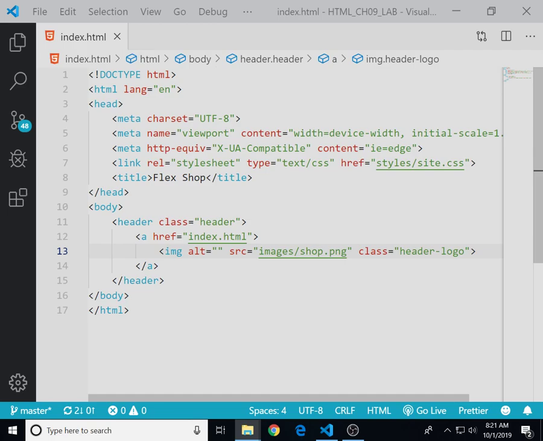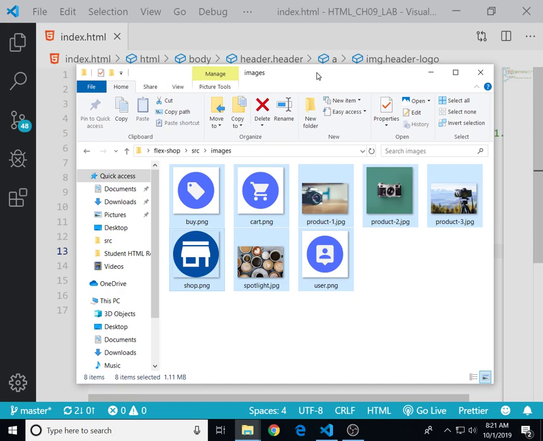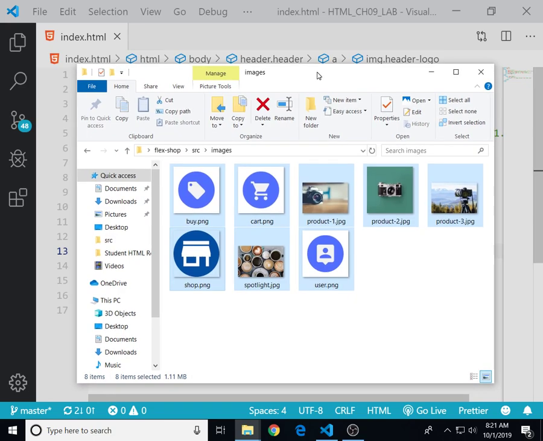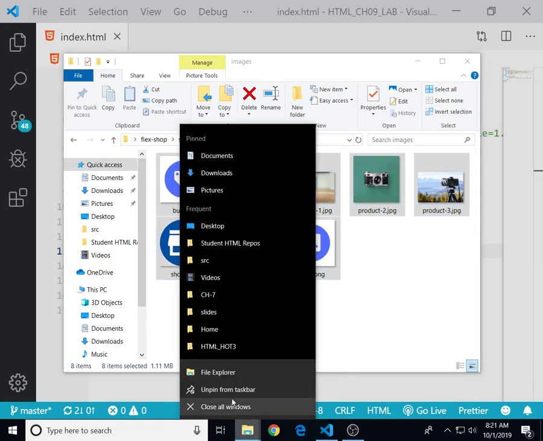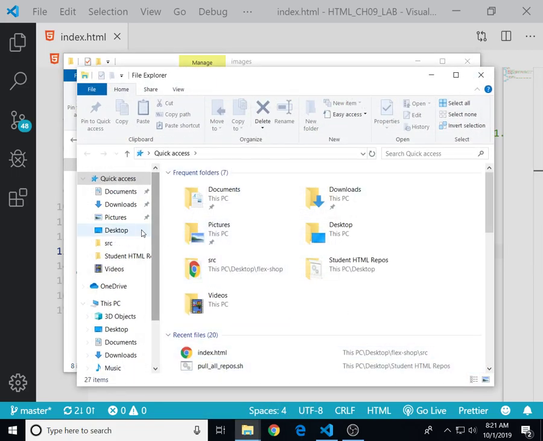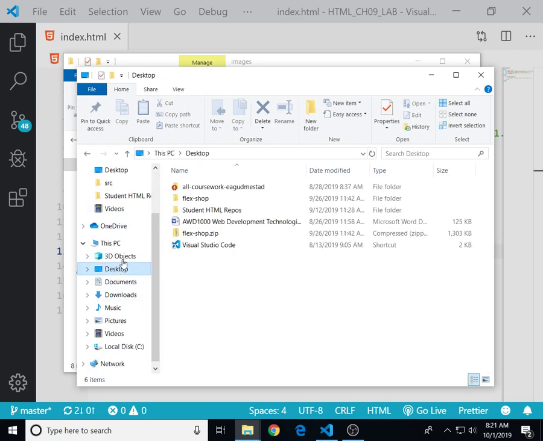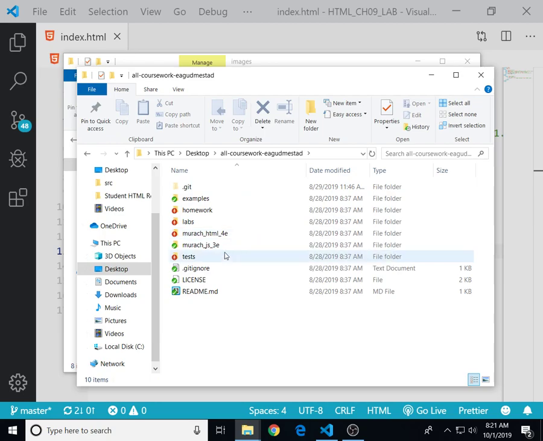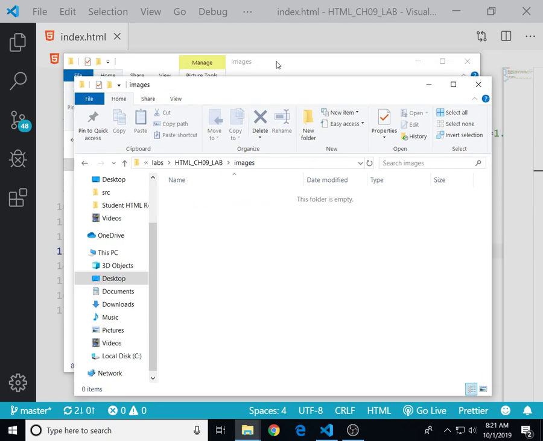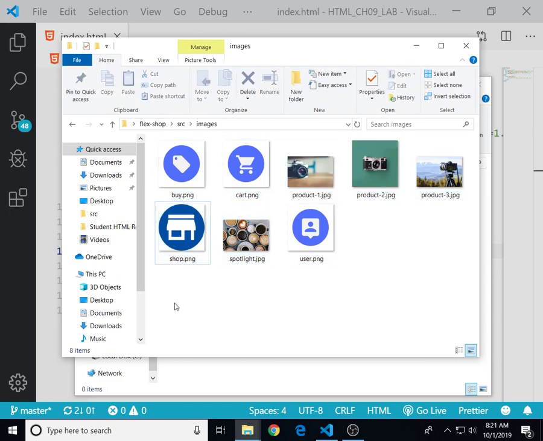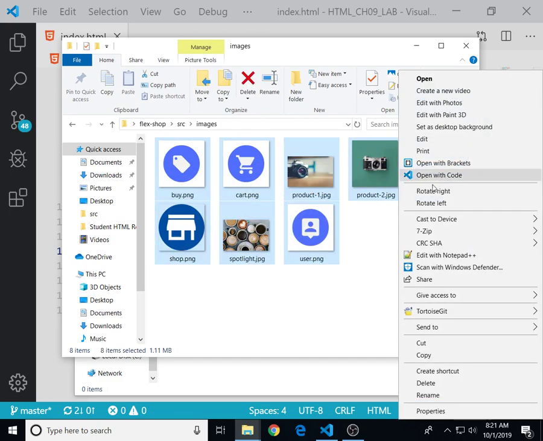For now, I have my images folder from my finished product, and what I'm going to do is open up my Chapter 9 repository, which is on my desktop here. Labs Chapter 9 images, and I'm just going to copy all the images from my finished product.